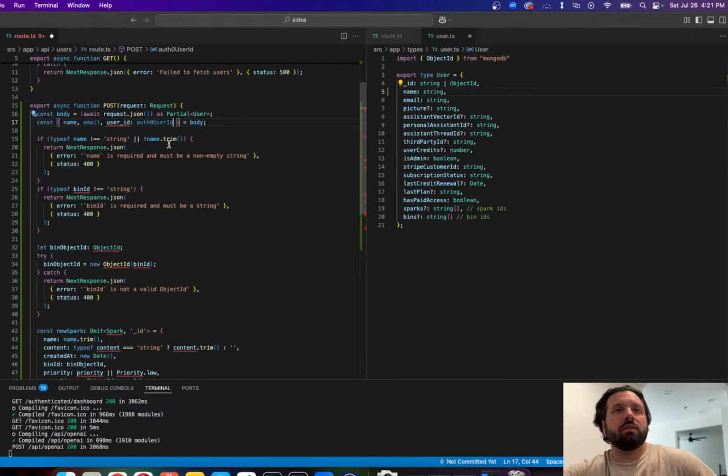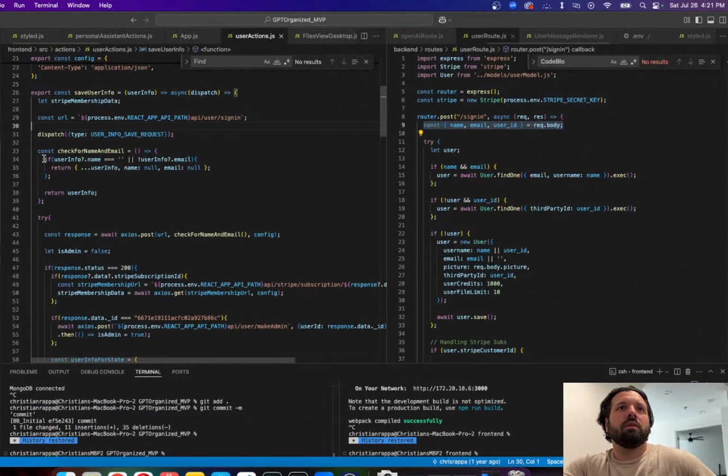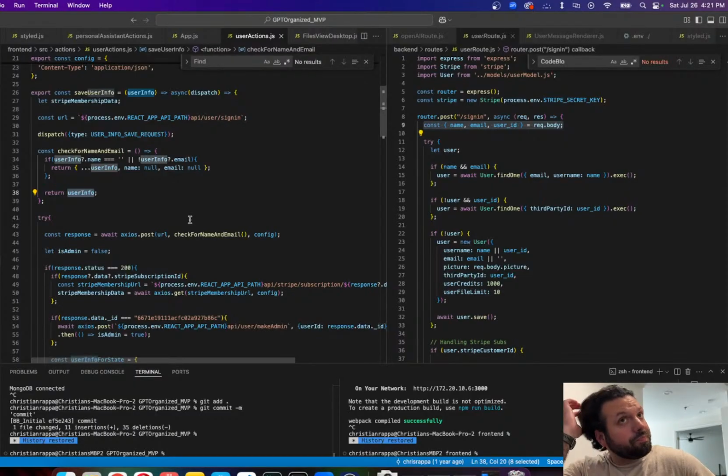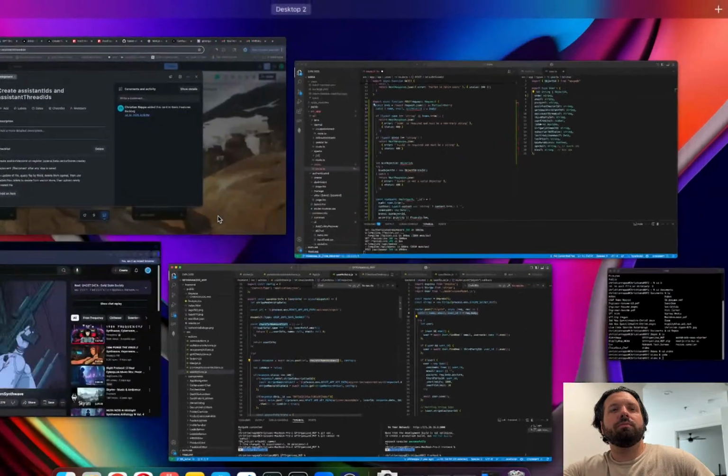Let me just send it as that. Because here the body is, yeah, we're just sending it here in the body, and so we can just destructure the body here from whatever we get here.